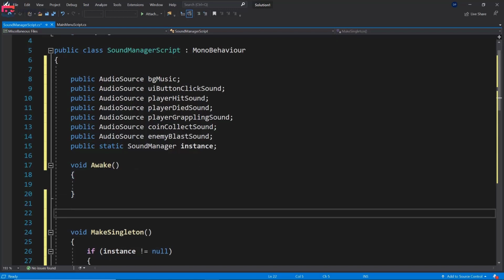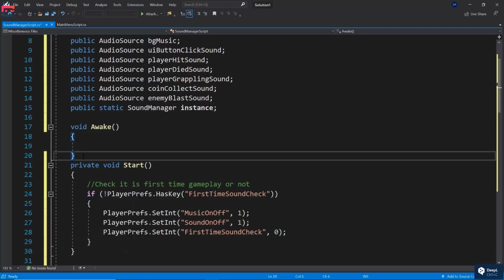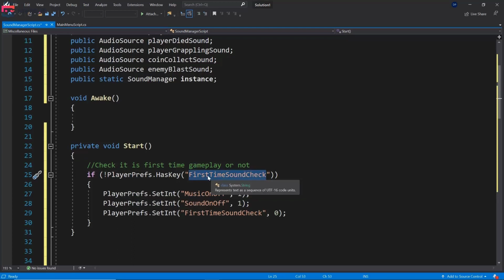Okay, so for the very first time that we start our game, we will not have any settings there. If that's the case, then we want to set the settings to be turned on. So I'm just going to add this start method here, and it checks if the player prefs does not have the key first time sound check, because I'm using this key.